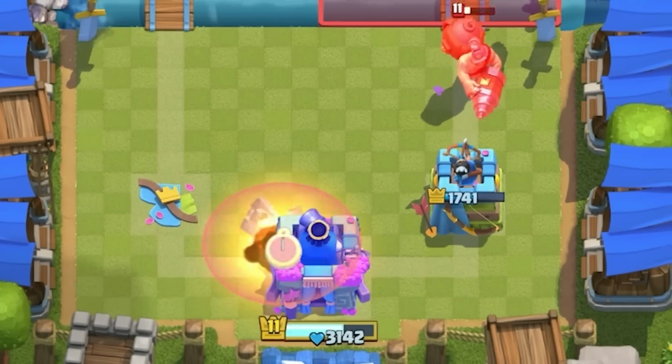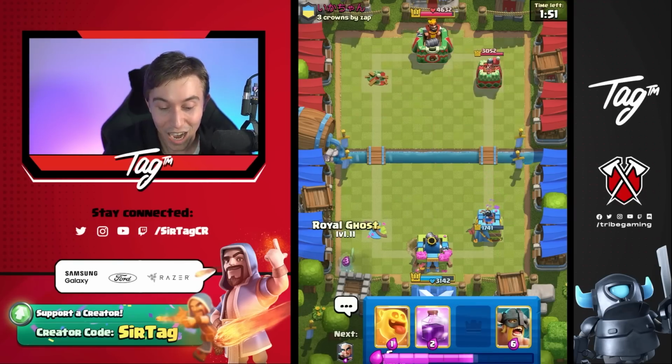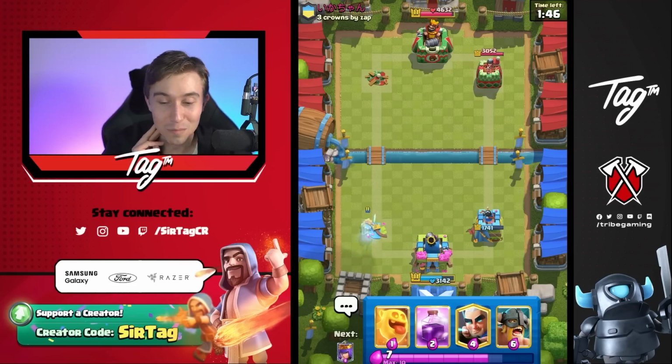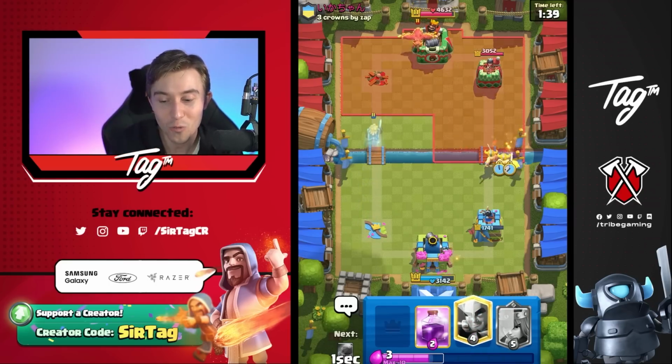So our opponent's going to end up going in for Balloon, Night Witch. I think he's got like Balloon Clone or something crazy. I'm going to go for Royal Ghost towards the 3 crown just to apply some pressure and see what he's going to do. A lot of times people just Lava Hound here on the same side as the Royal Ghost, but I'm hoping that he does that so I can go in for E-Barbs and a Heal Spear on the right-hand side and hopefully snag a tower.